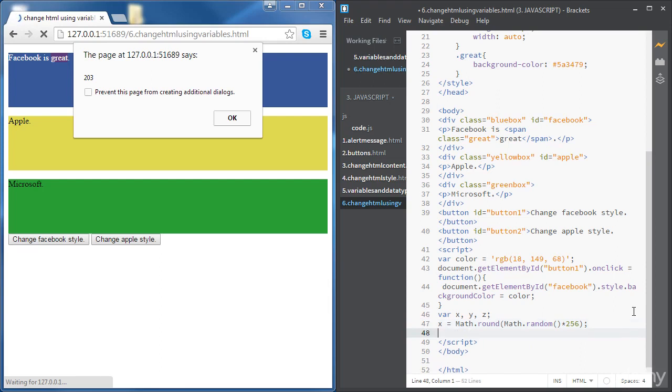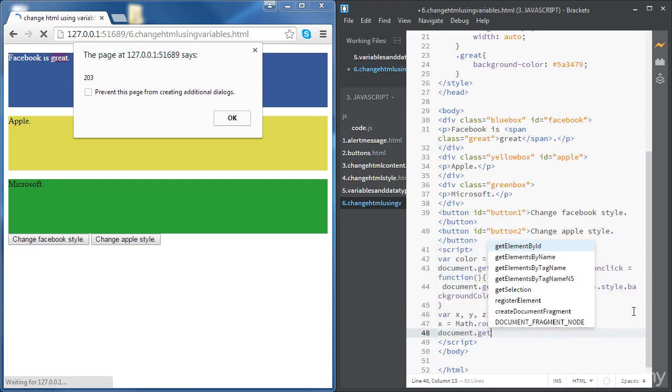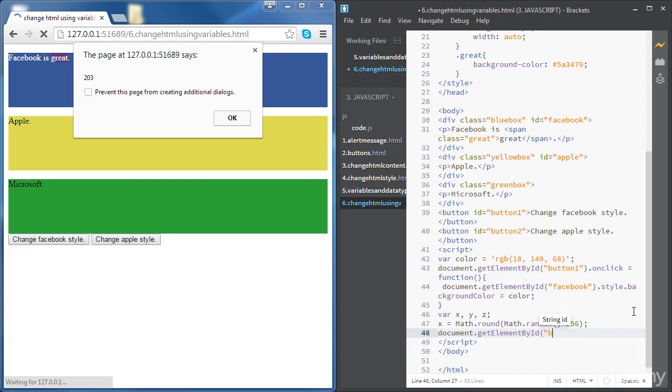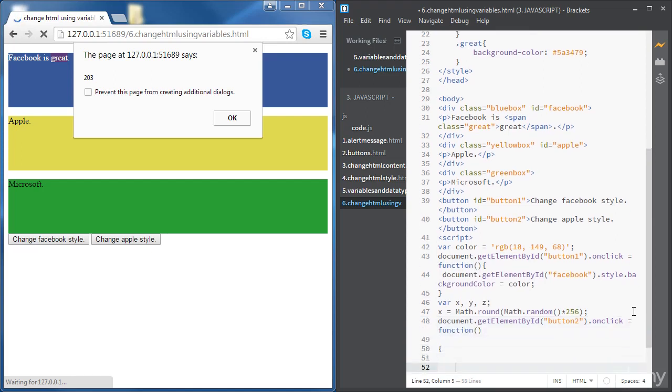So document.getElementById, and we are looking at button 2. The event is on click, and we want to execute the function as following.